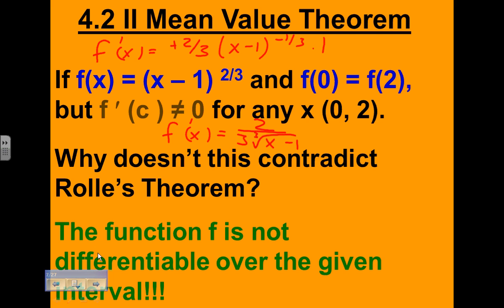No, that means you can't use it. It doesn't mean it's wrong, it just means it isn't valid to use. It doesn't match all the criteria. If one thing is false, the whole thing is false. So you can't use it. It doesn't make the theorem invalid, it just says it's not differentiable over the given interval. Therefore, you can't use it. If you run into that problem, you know why. It's part of the hypothesis.